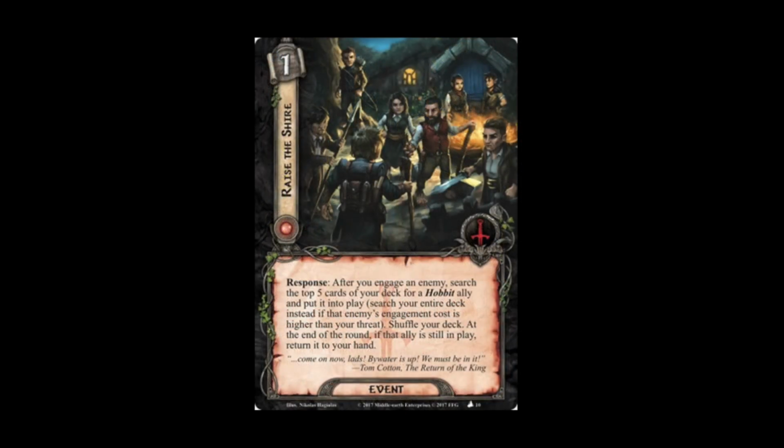Yes, I think there's some nice, not combos, but some nice synergy maybe with the other cards that you might be running in your new Tom Cotton aggro Hobbit deck. I'll believe it when I see it. Oh, that's a challenge. Challenge accepted. I'm sure it will happen, but I haven't come up with an aggro Tom Cotton deck yet.